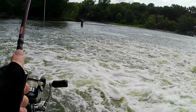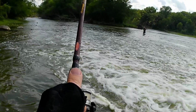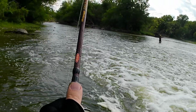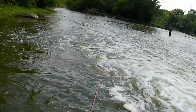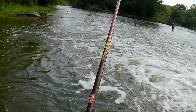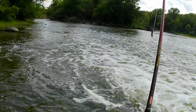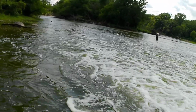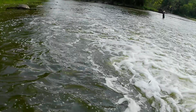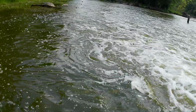Still got my biking gloves on. I was just going to say, a long time ago when the fishing was really good and the big bass were up here, you could leave it hanging down there at the bottom and just let it swim along there, and a big bass would just come up on it and smack it. You just leave it hang there in the bottom, just let it swim.